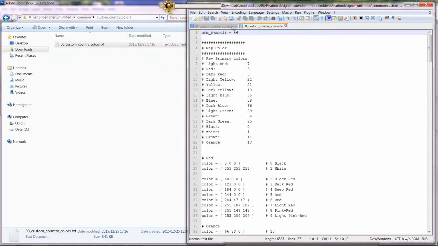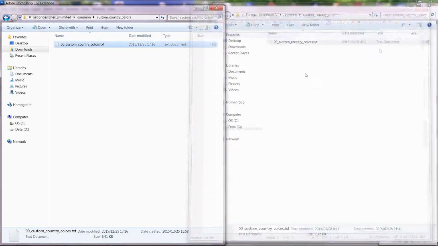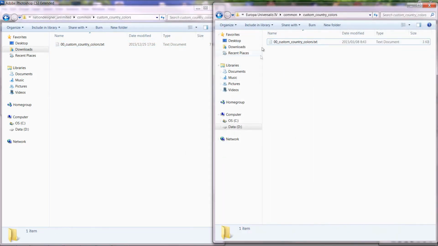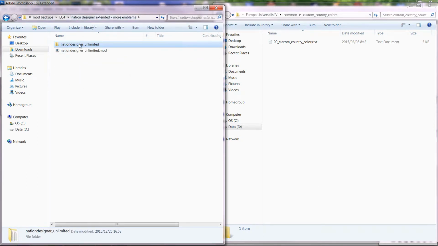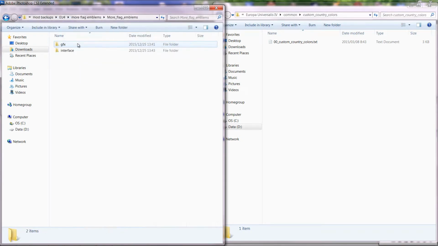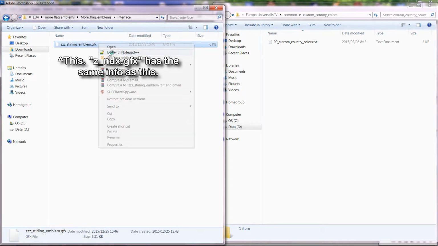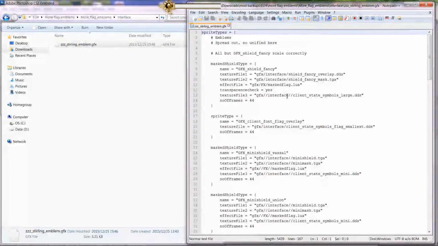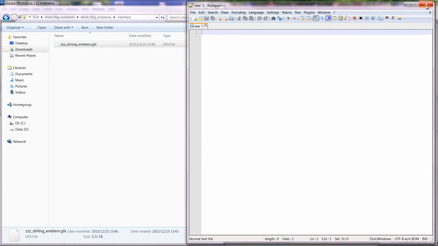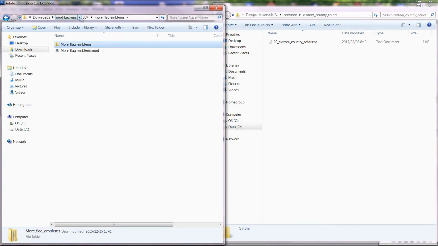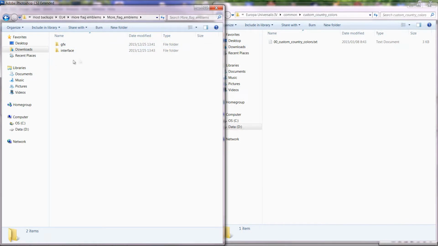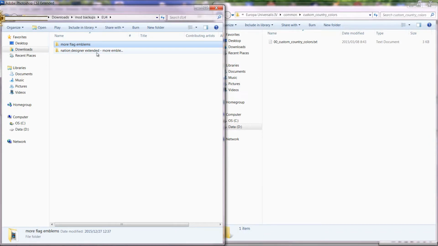Mine's changed to 44 to go with the number that I have. The rest of that doesn't matter, but that is very important because it took me forever to find out why I wasn't getting all the emblems in game even after I had edited this. I was like, I put 44 there, why isn't it allowing me to get more than 32? Well, it was because there was another file, and I was just lucky to find it. So either way, once all those are copied into their own folder, make a common, custom country colors folder designation if you want it in the same mod. I would still recommend using the Nation Designer extension.